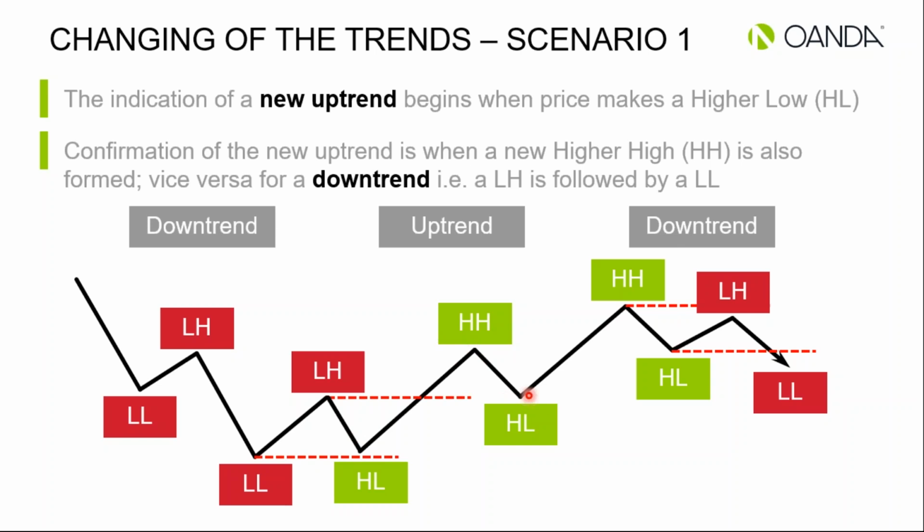Okay. Conversely, if you already have an uptrend, so see higher high, higher low, higher high, higher low, higher high, how do you know that the market may be running out of steam? You get a clue that it may be running out of steam when the market forms a lower high. Okay, so lower high, oh, okay, that's kind of a little clue again that this uptrend is going to turn into a downtrend. And we only trade upon confirmation, meaning we only know it's in a downtrend when the market breaks that previous low.